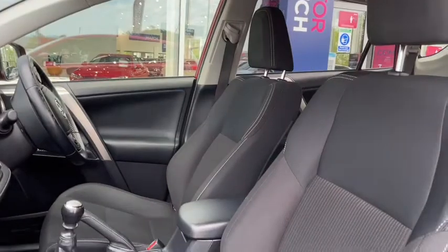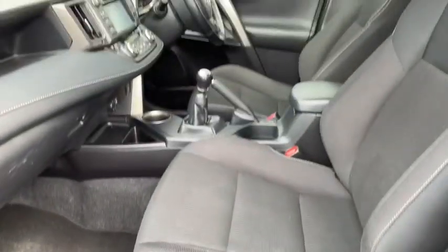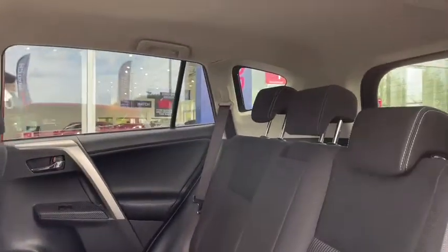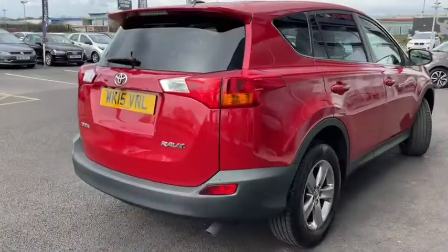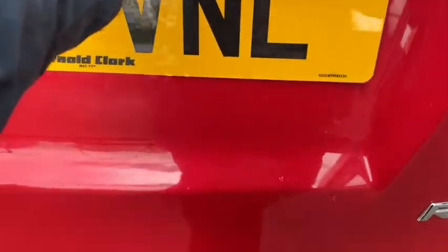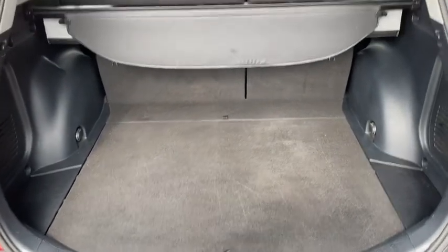In the front there's plenty of room and a lovely refined interior. In the back behind the rear privacy glass you'll find there's plenty more room, space for up to three passengers with all the additional pockets for storage space all around. You can easily access the boot where you'll find there's more room, and you can always fold down those rear seats and remove the parcel shelf bar to extend this out even further.